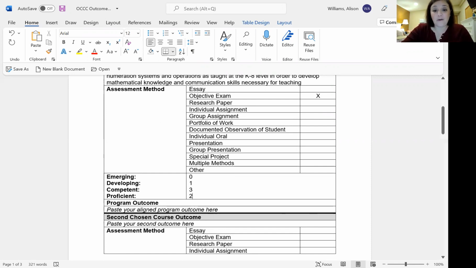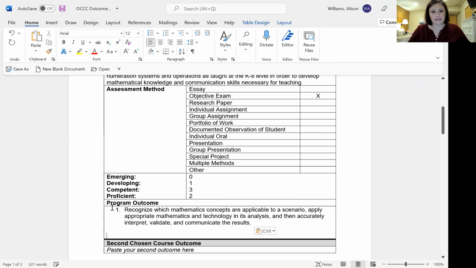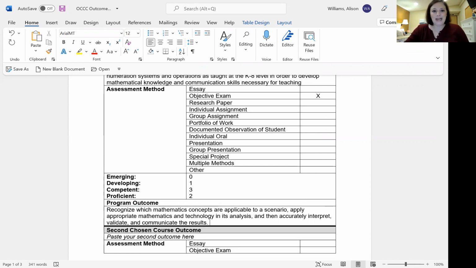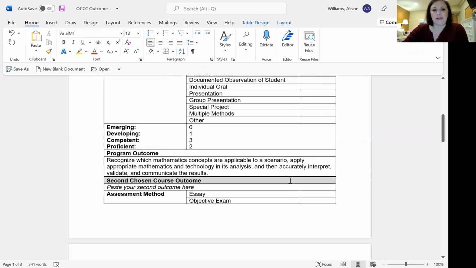Wonderful. And since I've already lined up my outcomes with the program assessment, I'm going to go ahead and grab the program assessment that would work. So that was program assessment 2. I'm sorry, program outcome 2. And hopefully we're able to see this. All right. And I'll paste that there. Great. So there it is, program outcome 2. And the idea is that now that information can be used for program assessment later on. Okay. And then I'm going to fill it out then for the second outcome and then the third outcome.